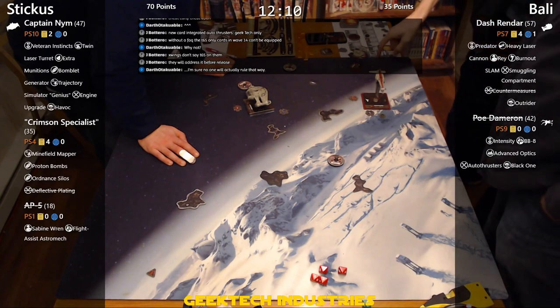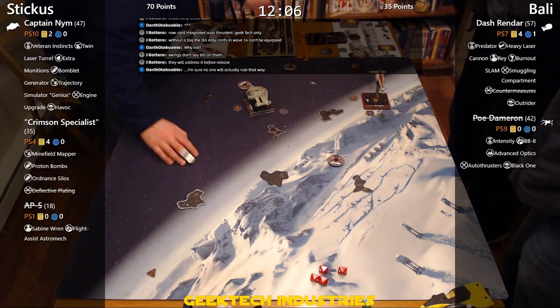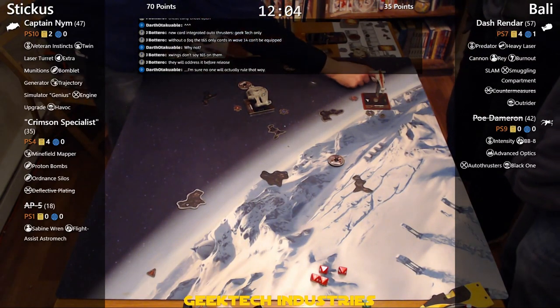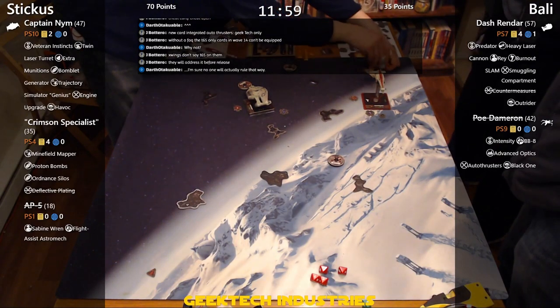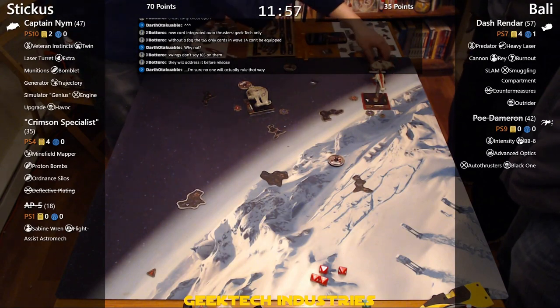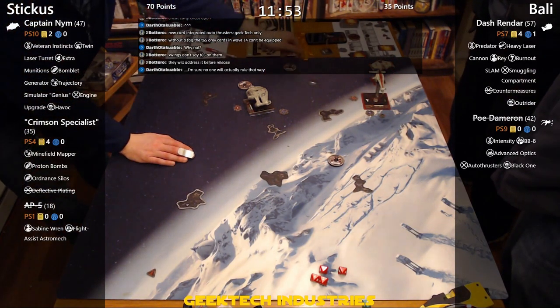Well, you can't barrel roll this way as I had originally contemplated. Nope. But what I can do is boost. Too far into the corner, doom yourself. Okay, end of activation. I'm gonna hold that bomb. Okay.